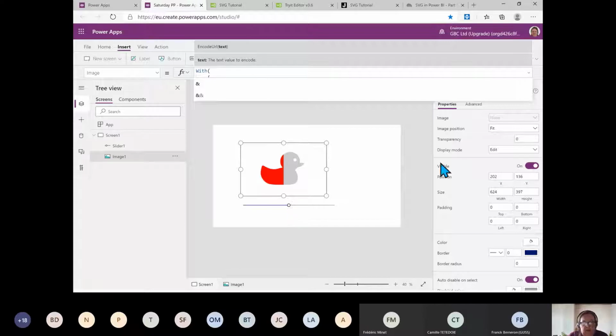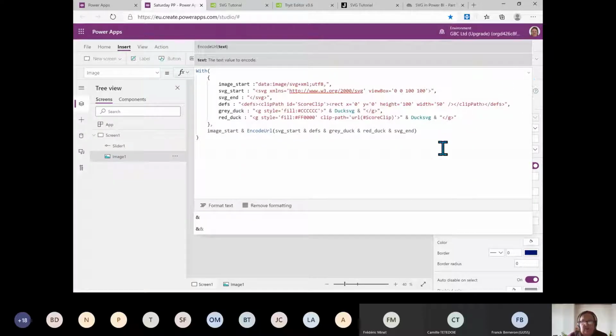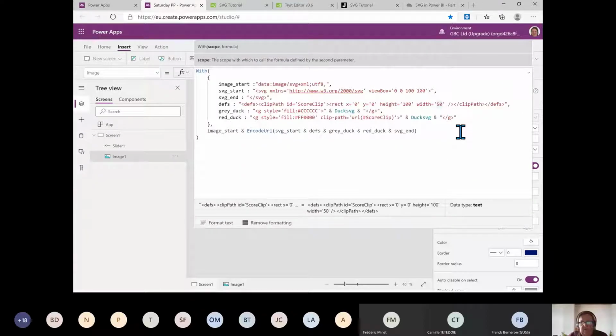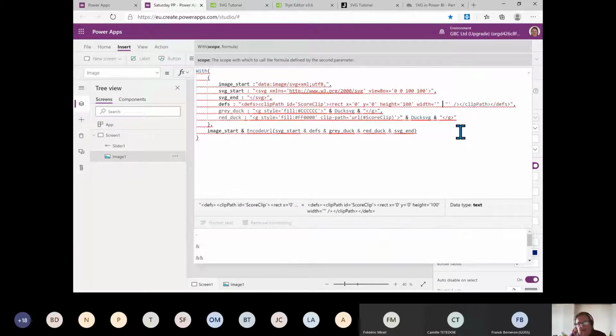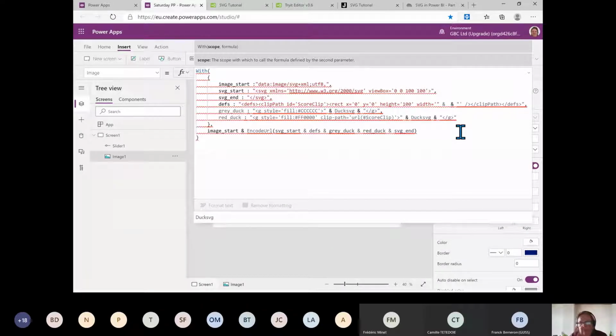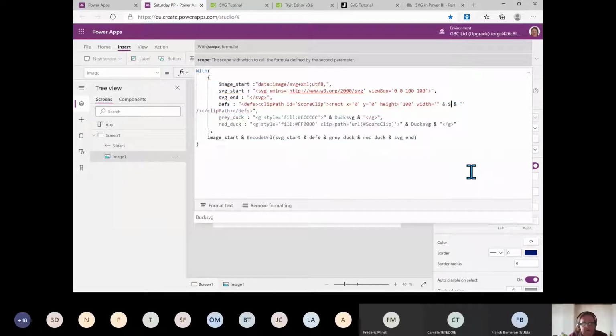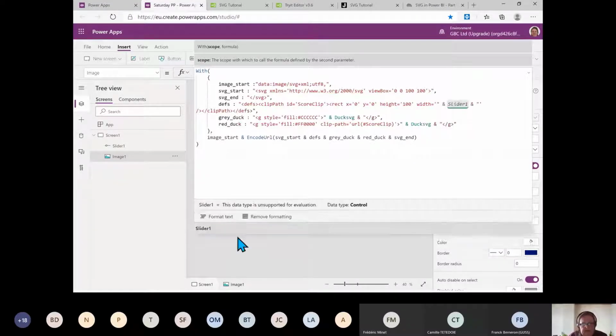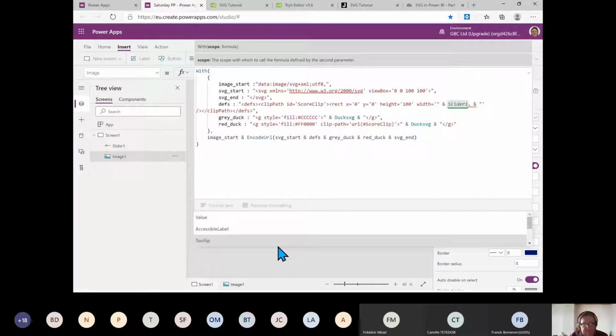It's at 50, but at the minute that slider isn't working to change this. So what we're going to do is change this 50 there. I'm going to take that out, do exactly the same trick as we did in the other one. And we're going to put into there my slider, which is still called slider 1 because I haven't renamed things, slider 1 dot value.